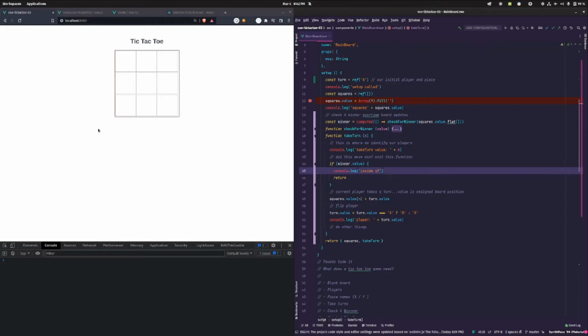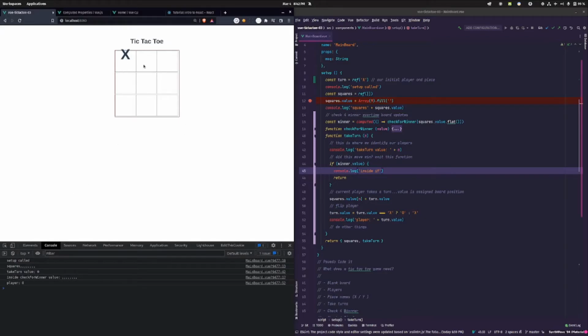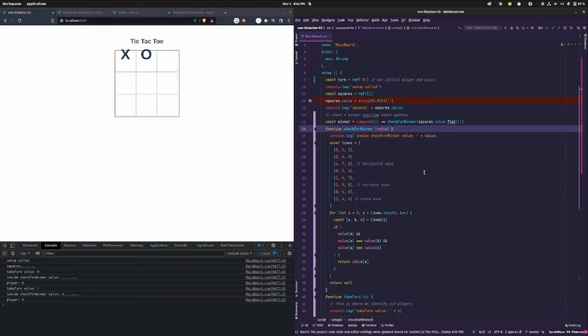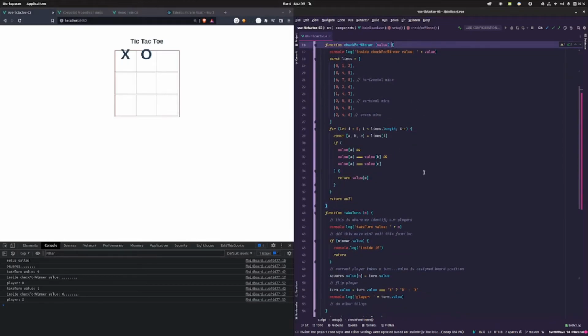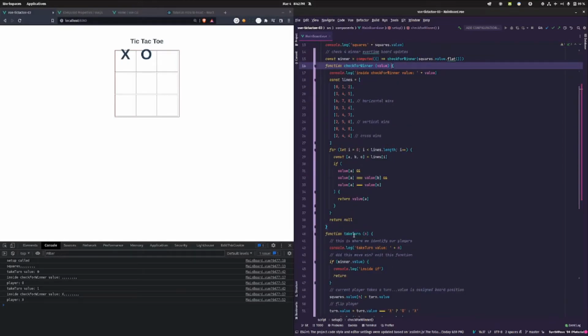Okay. Let's see. So setup call, empty squares 1, 2. Inside check for winner. That's inside check for winner, and then take turn value is down here.